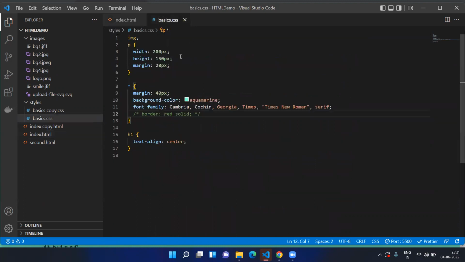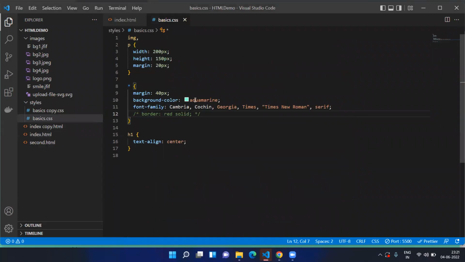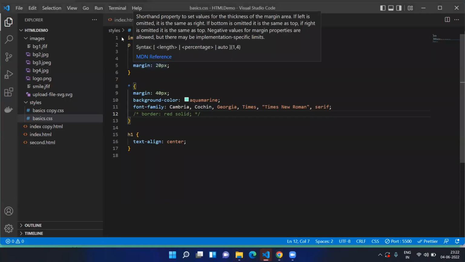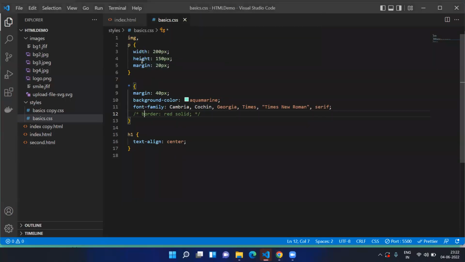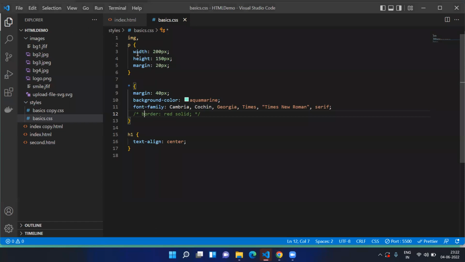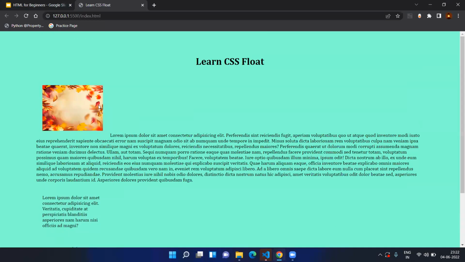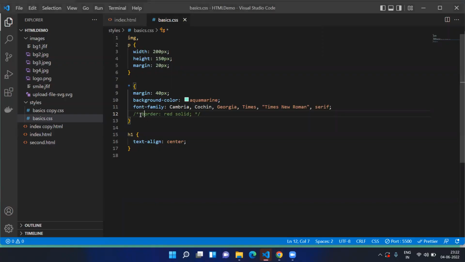And as part of the CSS styling, we can compare with our page. It has the background, the margin, and let's say the font family as Cambria. And we have the image and paragraph tags, which have a width and height of 200 and 150 respectively. That's the reason you can see the paragraphs in a box format, with a width of 200 and a height of 150. So far we have just seen our index.html and the stylings we have applied. Now let's understand the border.